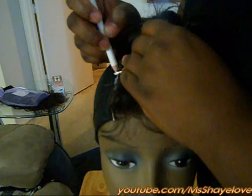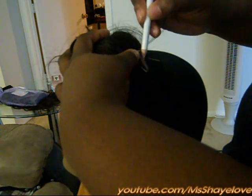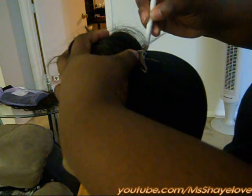Once you have it flat all the way around, you're going to take a white eyeliner and draw this line out. This is just in case something happens and your closure moves, you have this line drawn out so you know exactly where it needs to go back. This is the hardest part, guys, just getting everything ready. Once you get it on there, you're good to go.